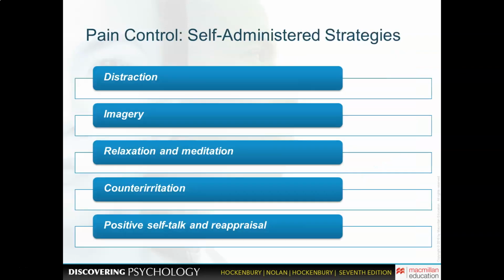Okay, this is going to be our last slide. And so, pain control. This is something that you may find interesting. So how do people control pain, especially just using their brains? Here are some different strategies. For one, distraction, so don't focus on the pain, focus on something else.